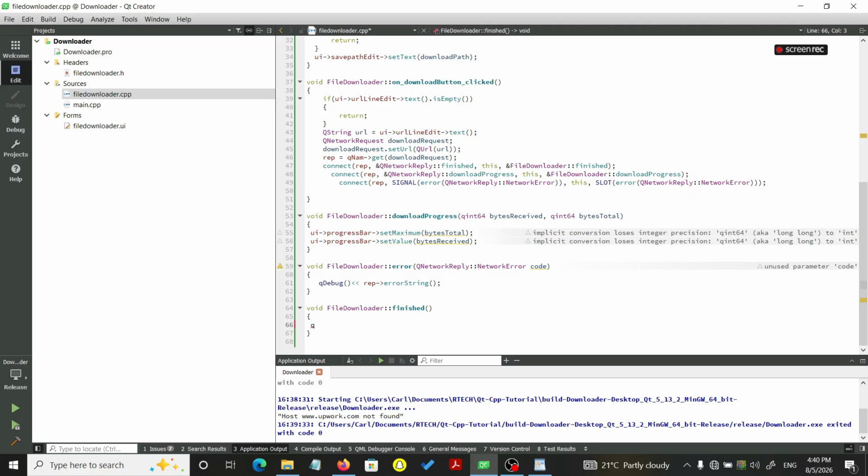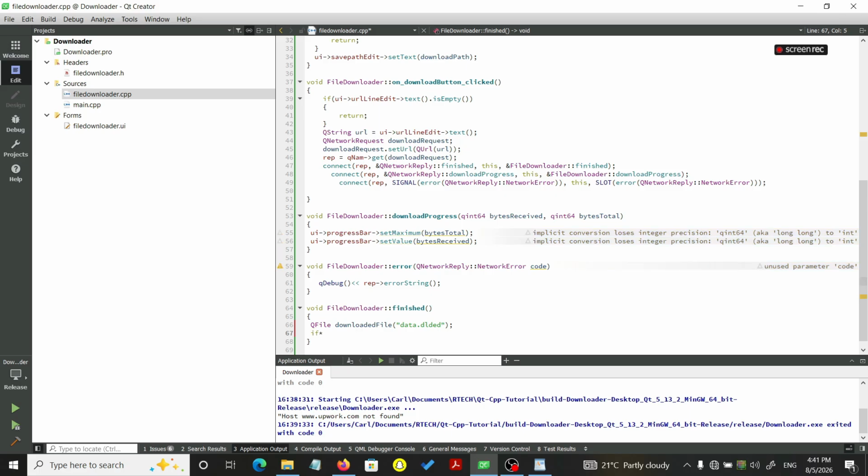So we need to create a file and give the name of the file. So this is the name of our out file.